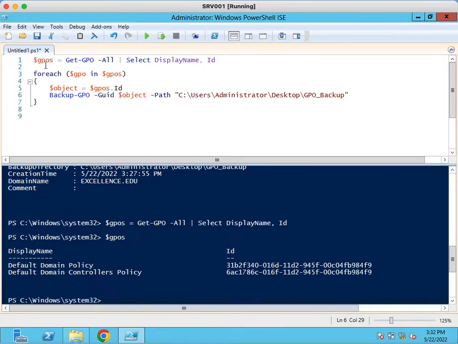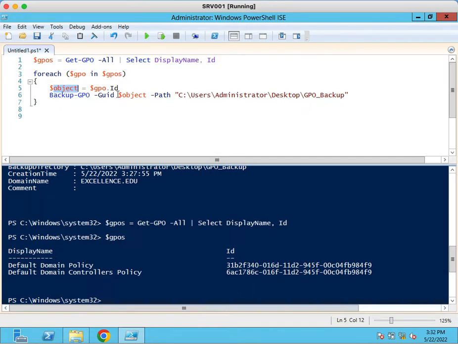So what will happen in the first command, group policies will be displayed, and then all the group policy display names and IDs will get stored in this variable, and whatever group policies are there will get stored in this single variable, means a single GPO will get stored in this variable, and on that variable we will filter and select only the ID, and that ID will get stored in this dollar object variable.